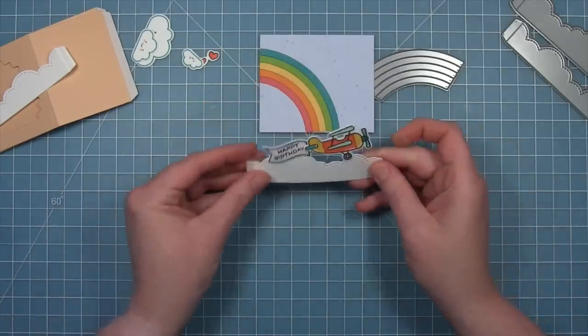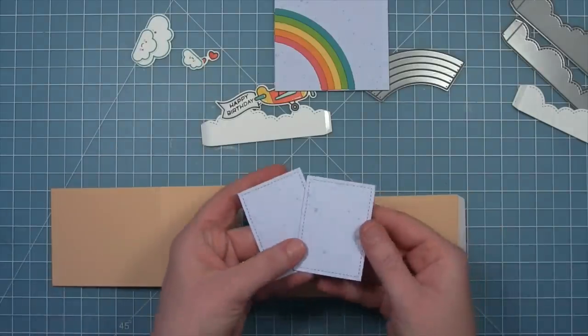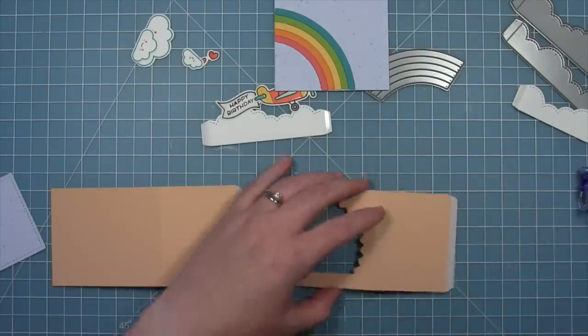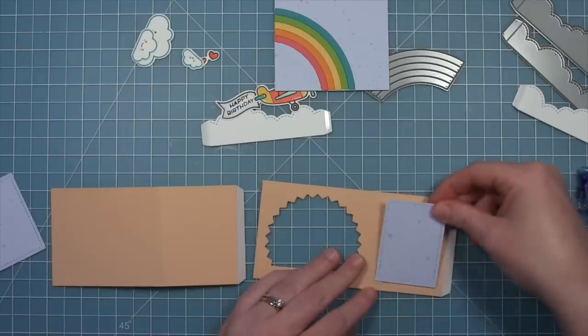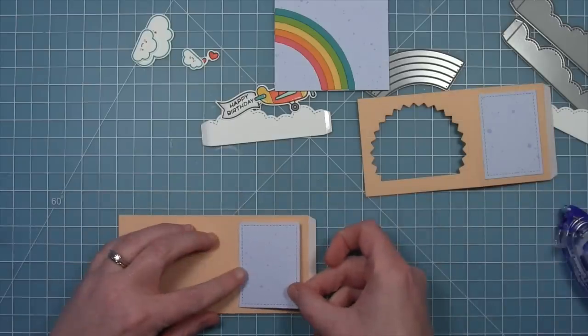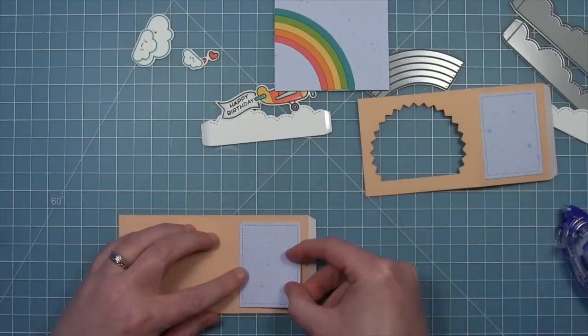The shadow box card die comes with these little rectangular panels that have stitching so that you can decorate the outsides of the box. So we're going to do that now. We've die cut that from some Spiffy Speckles cardstock to match the sky in the background, and we're just going to layer that onto the outside of the box.